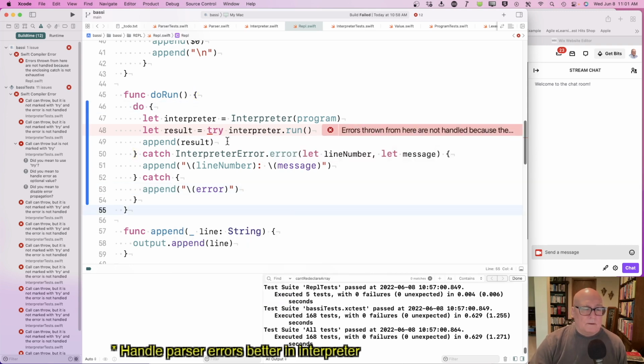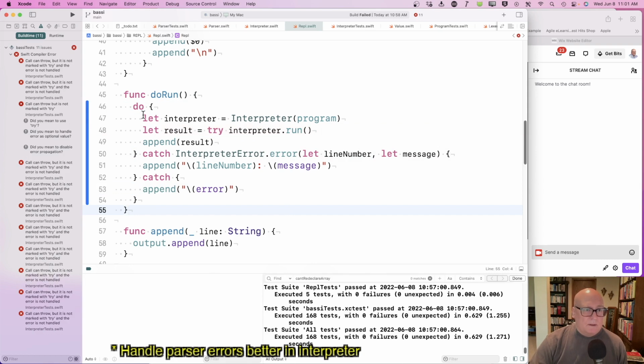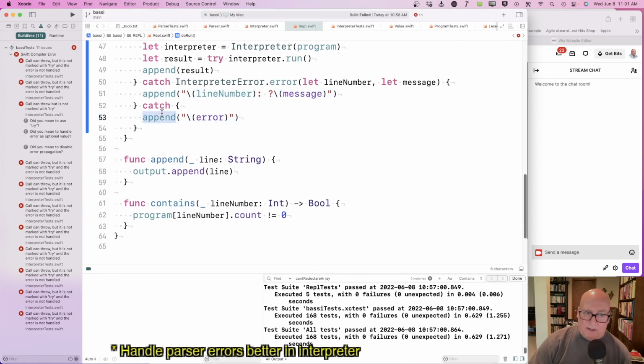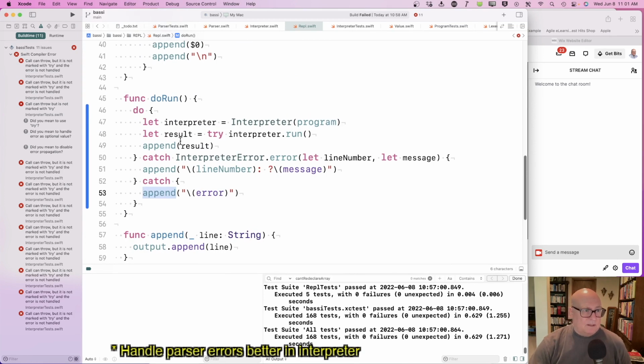Okay. So if you get an error and it's an interpreter error, then we're going to format it somewhat nicely, and maybe we want a question mark here. Okay. And otherwise we just append the error. We've got to be complete here, but I think that's okay.